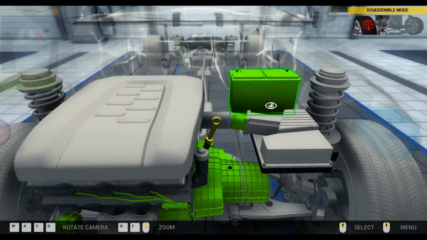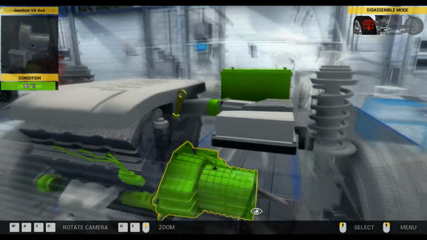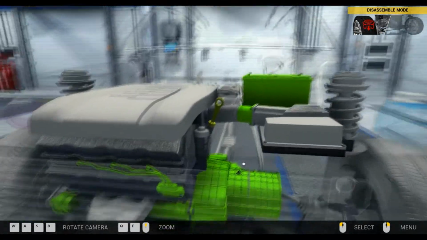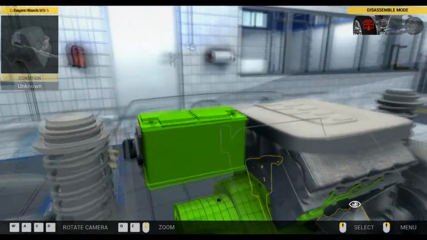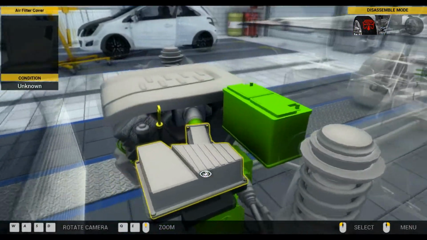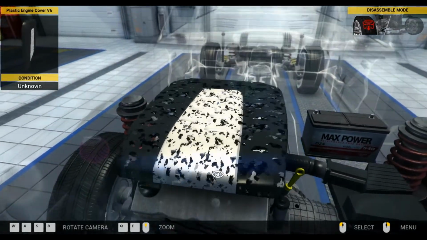Alright. Oh, big motor, V6. Let's see what our OBD scan read. Well, everything out here is green, which I'm gonna suspect the problem is spark plugs.